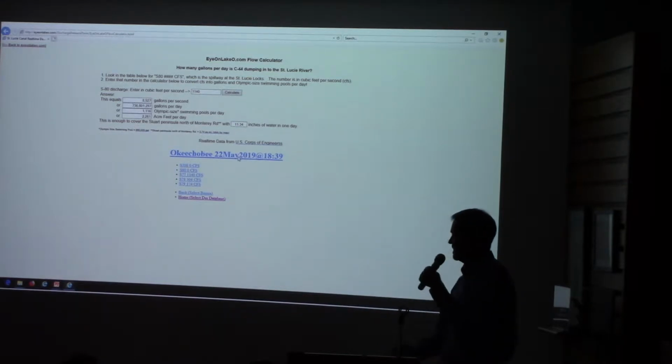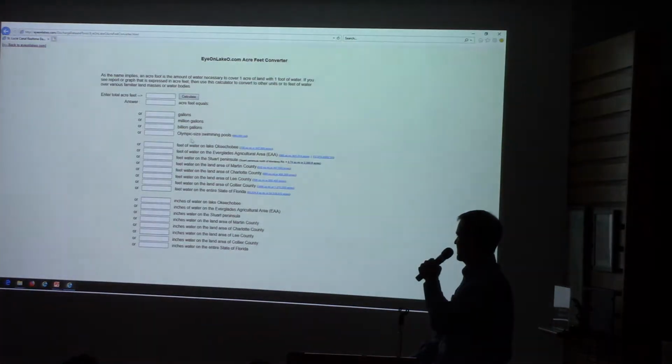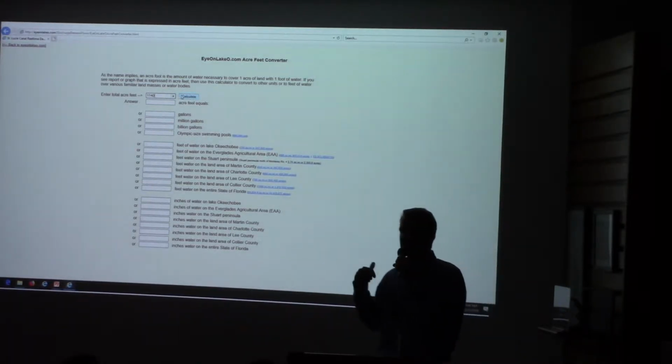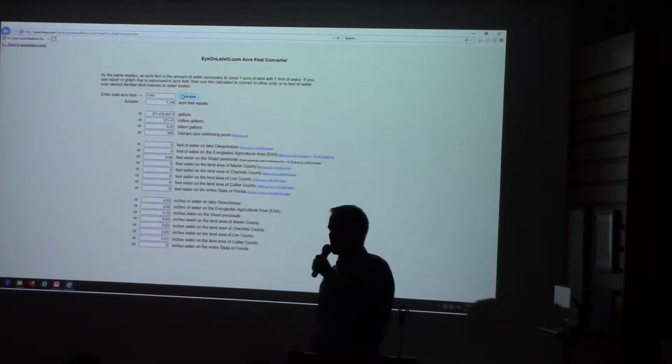And so, how big's an Olympic size swimming pool? I don't know, but Wikipedia says it's so many cubic feet. So that's one calculator. This one was the other day when Jackie was doing the blog, and she was talking about all these other counties, so I just kept adding stuff to it. Same thing. We were talking about 100,000 acre feet of water. We'll see these graphs in a second. In the 1960s, 3 million acre feet of water came out of S80. What is 3 million acre feet? It doesn't really mean anything to me. Type 3 million in there.